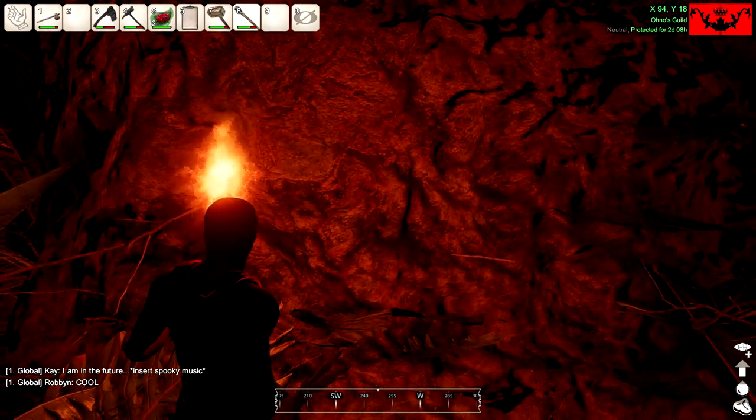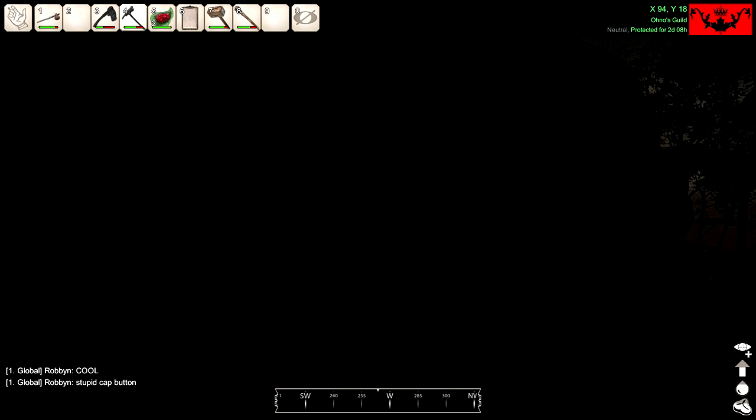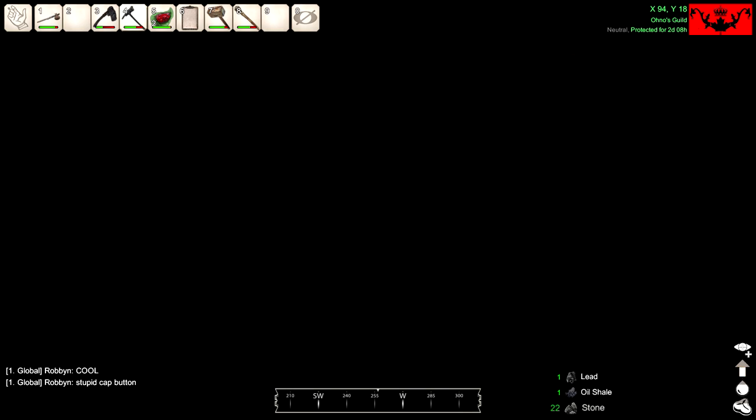And basically what I can hit these up for is to get a bit of node, a bit of... I can't see anything either, by the way. Come on. Seriously? It's right there, guy. There we go. But we should get some stone, shale, lead. We should get a bit of iron out of this, too. Hopefully enough that we can do some... Yeah, there's an iron ore.